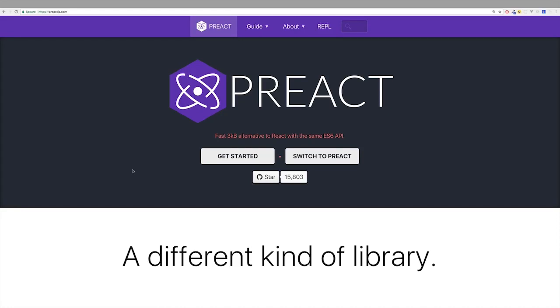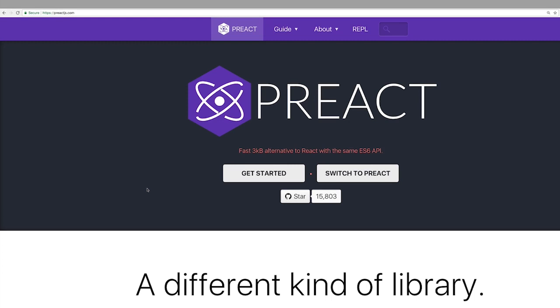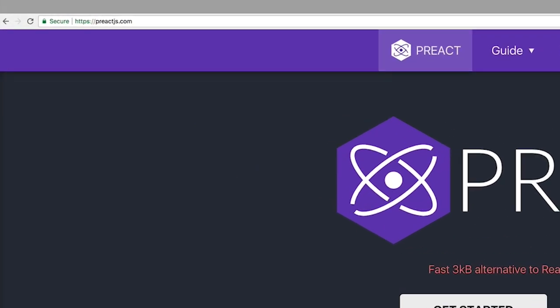So over the last lectures, we had a look at a lot of possible next steps, including libraries like Gatsby.js or component libraries like Material UI. Here's one other nice library you might want to look into, Preact. Now, that's no typo. Preact, which you can read more about on preactjs.com, is a lightweight alternative to React.